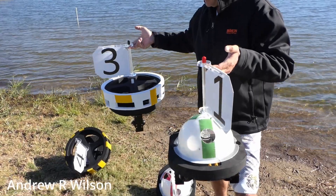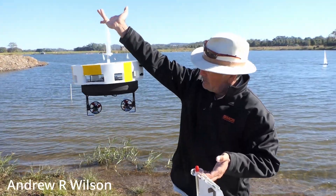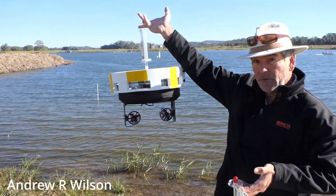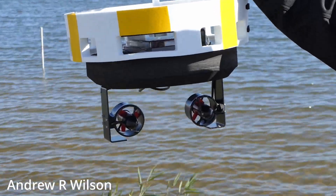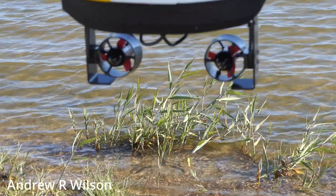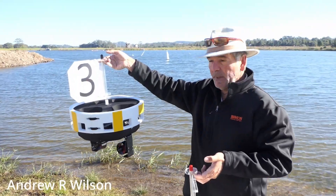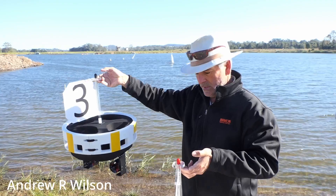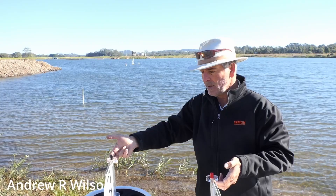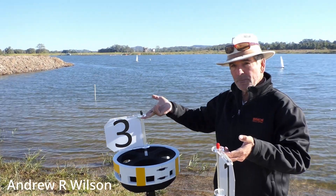We've got two very high quality motors and propellers, deliberately throttled back to 50% of their capacity, so we've got plenty of capacity in reserve. The batteries in these have proven to last in excess of eight hours. We recommend two types of batteries, and they're very lightweight, as you can see — there's a natural handle on the top. We've been developing these for three years and we're going to continue.